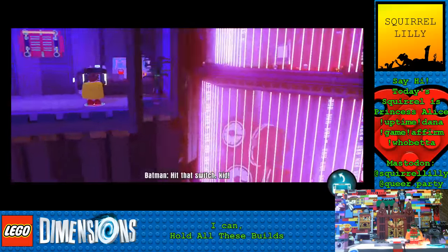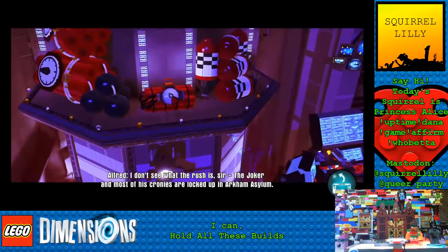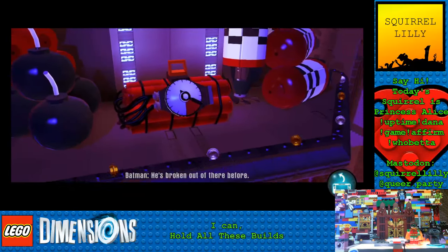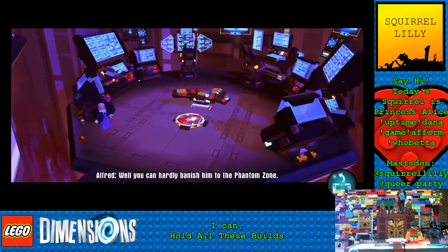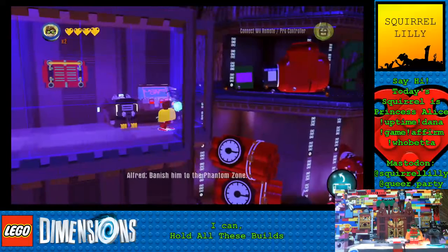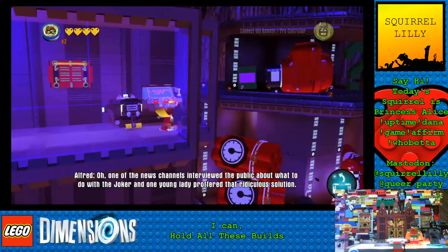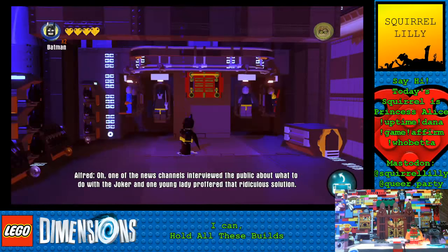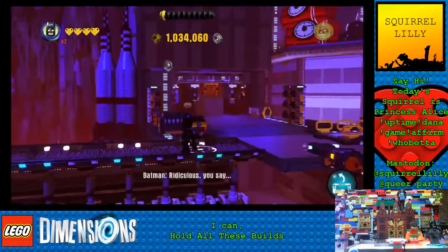Hit that switch, kid. I don't see what the rush is, sir. The Joker and most of his cronies are locked up in Arkham Asylum. He's broken out of there before. Well, you can hardly banish him to the Phantom Zone. Huh? Banish him to the Phantom Zone. One of the news channels interviewed the public about what to do with the Joker, and one young lady proffered that ridiculous solution. Ridiculous, you say?